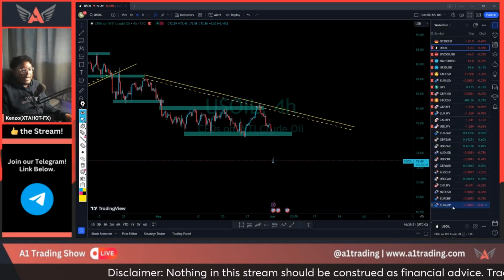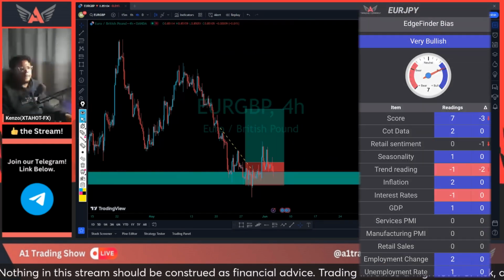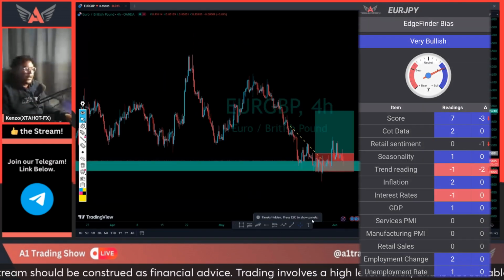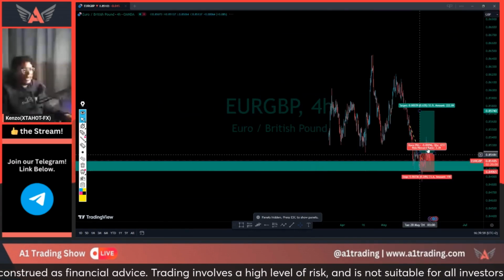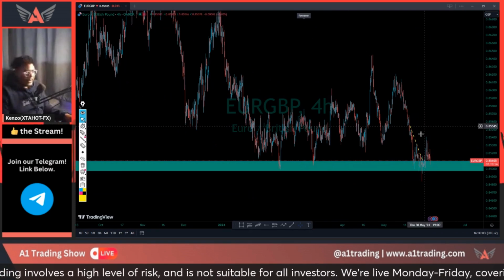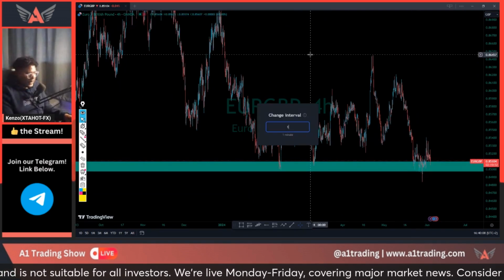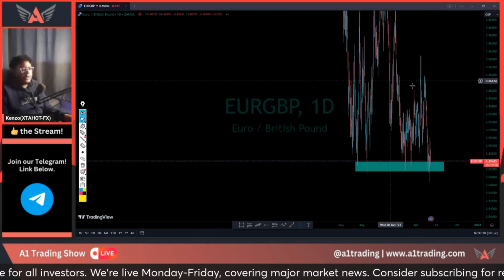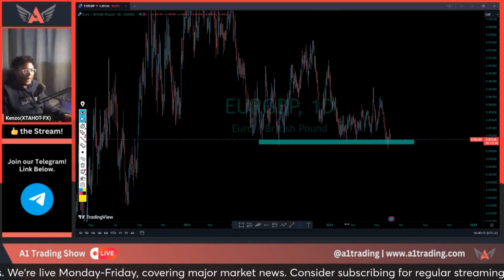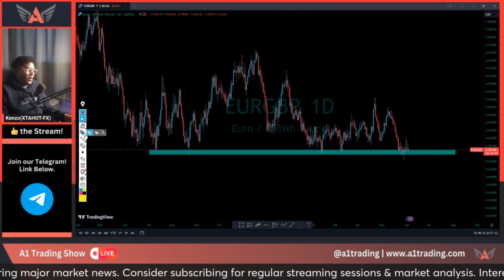The last time I checked, I don't know if maybe it did have a nice reversal or not. Because this just plays around this support area, let's remove that. Let's go on a bigger time frame so that you can see what's really happening. Daily time frame. Let's see. I want you to see something. If you check here, we have this nice structure on a daily time frame.